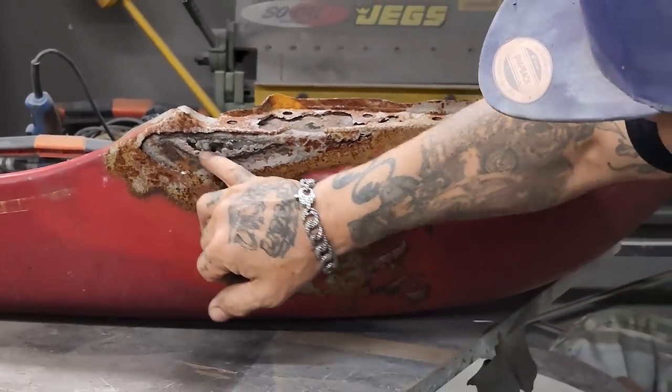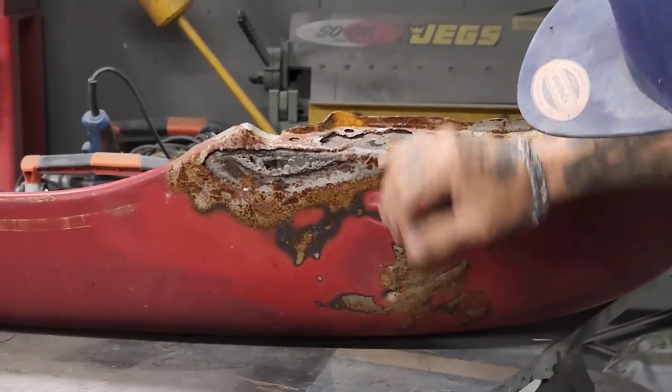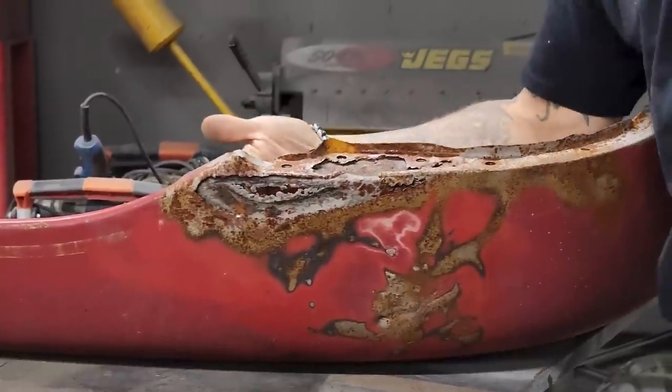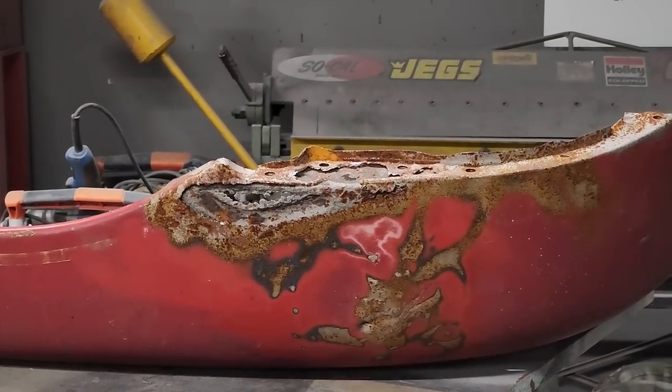If I cut this little piece out here, then when I put this front piece on, I can go on the back and just lay a piece in there. Then I won't have all this jagged rust in there, and I won't be taking a grinder or a zip cut trying to go from this side and cut my outside patch. It's basically what I'm going to say.